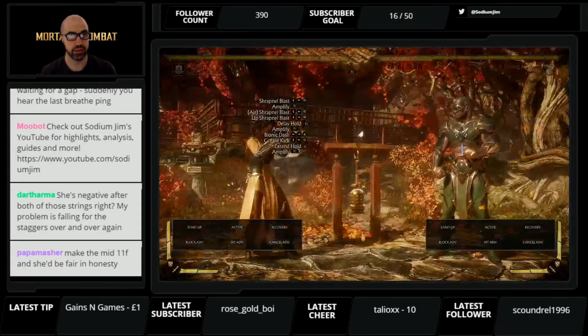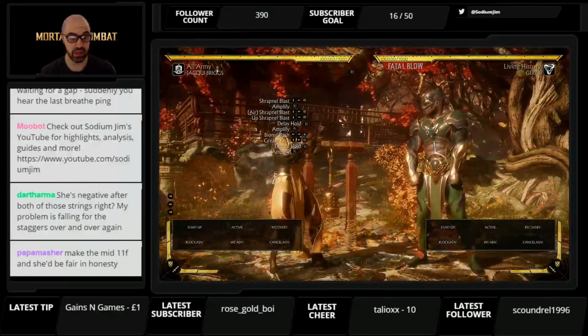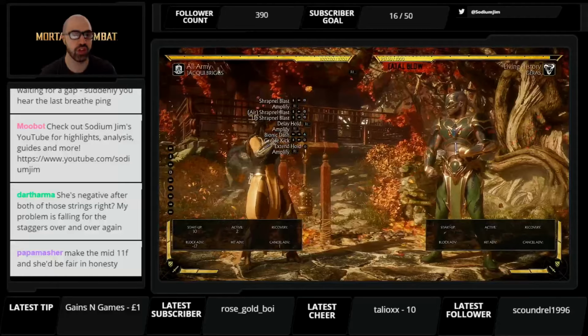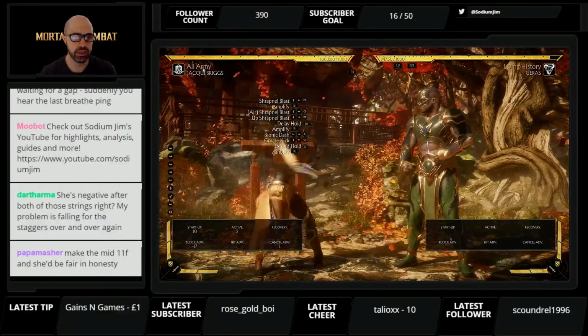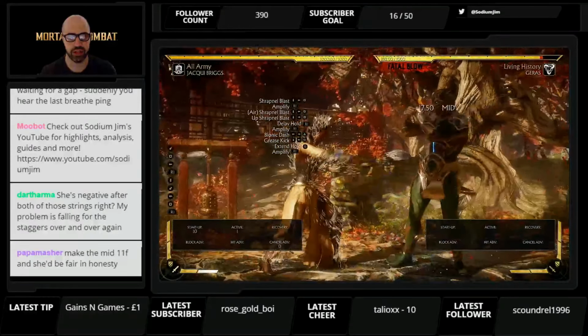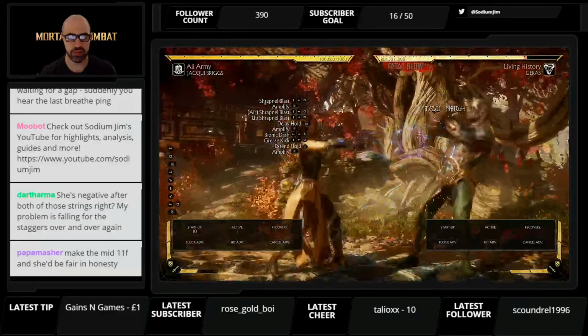Yeah, that's her mids, basically her strings. She's not got many special moves. She's got a few, but only a couple that she tends to use more frequently. So Shrapnel Blast is her sort of pseudo projectile. She can amplify it and get a mid one. Both of these are unsafe.